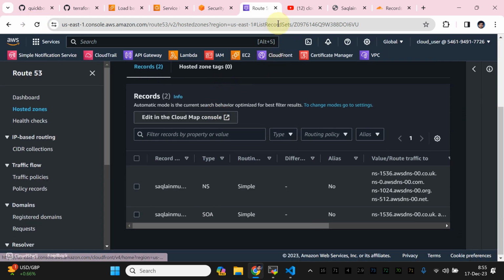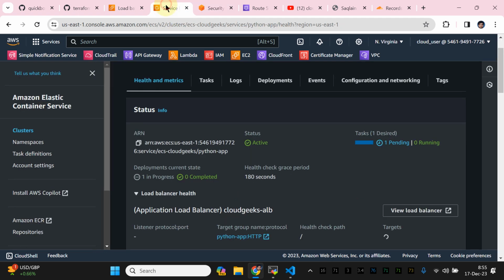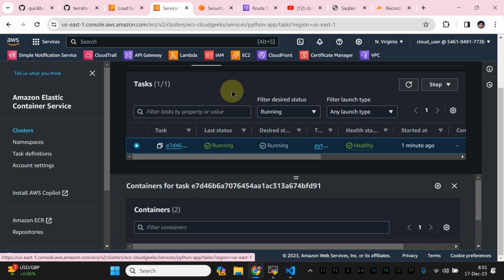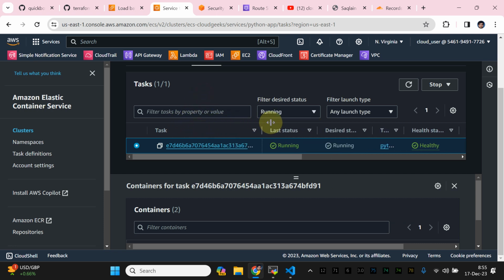So, you see, this is the security group, and regarding service, this is the Python task, and some of the stuff we need to see. You might think the service is healthy.